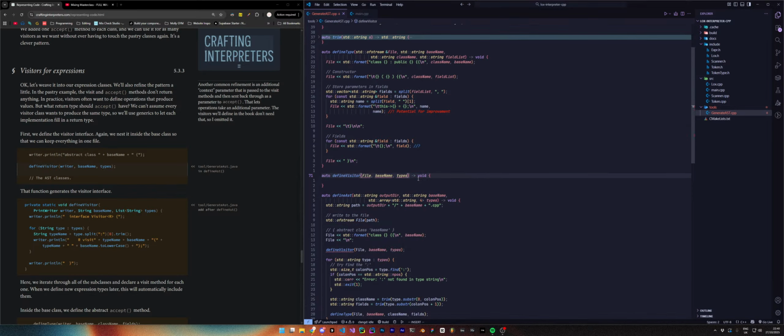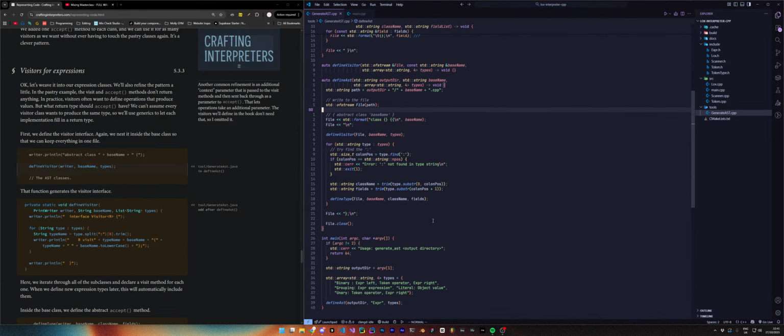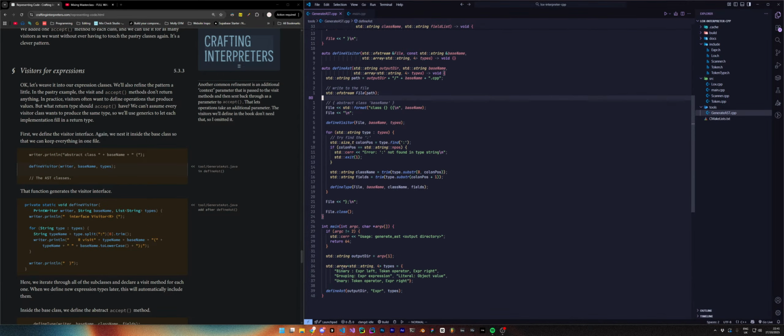So file, standard string, and this could be constant because I know we're not going to change it. And our types, standard array, standard string, 4. Why am I using a standard array? Oh, it's because I made a standard array here.